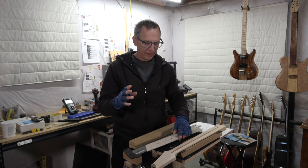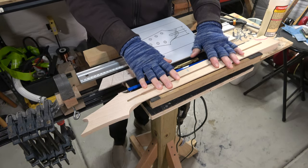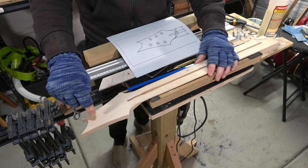It's a pretty simple process, but there's actually quite a bit involved and I'm going to try to explain it in as much detail as possible. Before I glue the fretboard down to the neck, there is one other thing I need to do, and that is to drill the holes for the tuners. It's better to do that now.